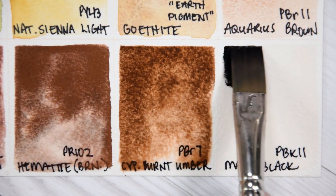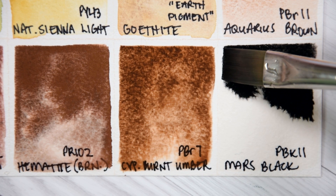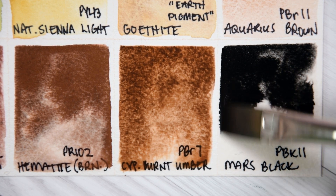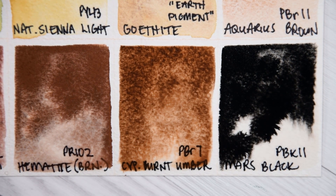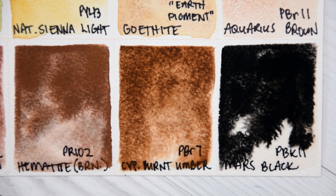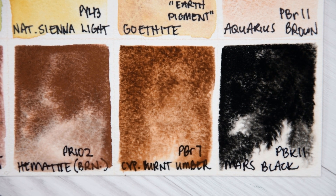Mars Black PBK11. Ferrospheric Oxide Magnetic Black, or Iron Oxide Black, is a light-fast, opaque, staining black pigment. This is a strongly pigmented, neutral, matte black. Rowan Schmalz writes theirs as moderately granulating, though I would disagree and say this is a highly granulating color. They do offer two versions of PBK11 in this line. I have not tried Aquarius Black myself, but it does appear to be less densely pigmented from the online swatches that I've seen, and might be more akin to Daniel Smith's Lunar Black, though again I haven't tried it myself to confirm that.